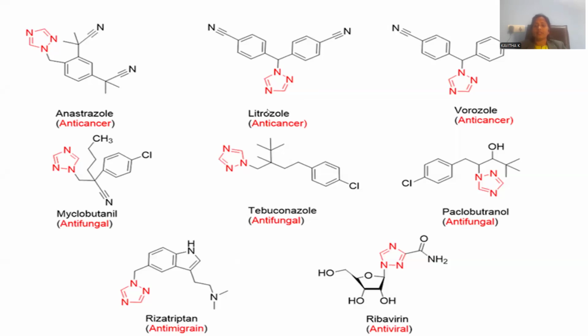Let me introduce another drug called vorozole. Vorozole is another anti-cancer drug where triazole is taken, and upon this triazole we have a biaryl linkage, and one more triazole molecule is located upon this benzene ring, so that it has more intensified activity, being allocated by more heteroatoms and more heterocyclic ring systems within the compound. Again, it is part of the anti-cancer curatives. And here you can notice an antifungal agent, which is accompanied by this triazole molecule.